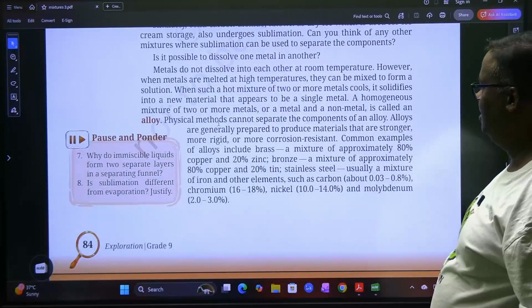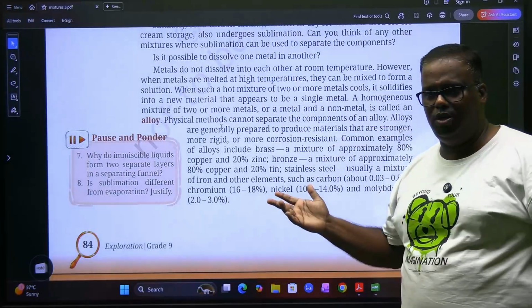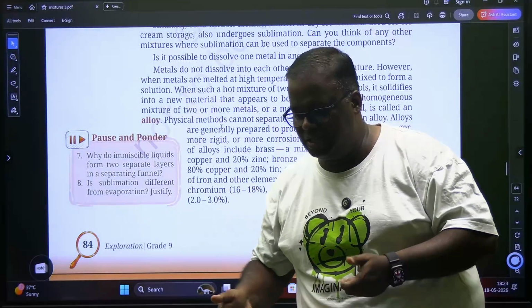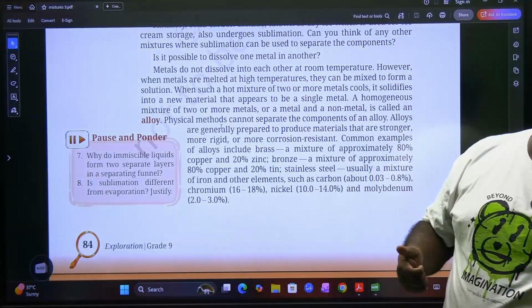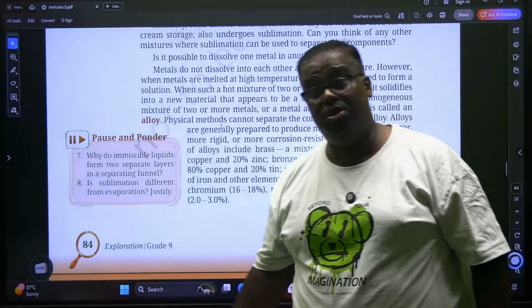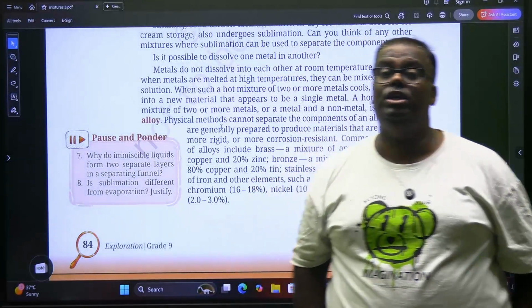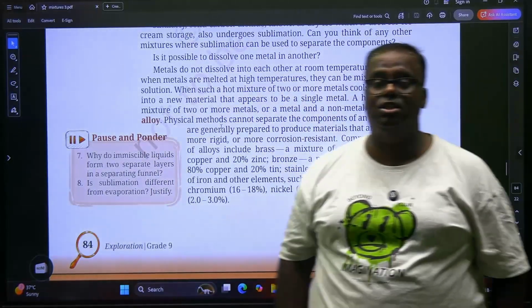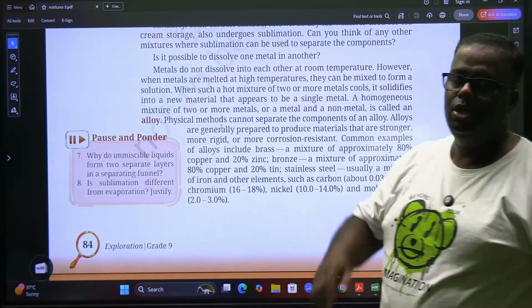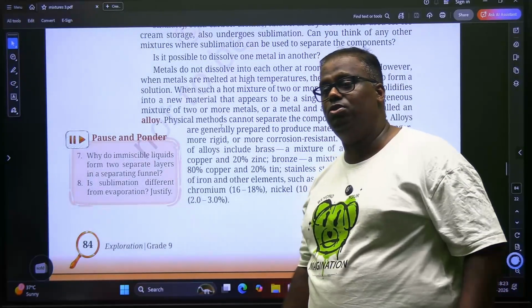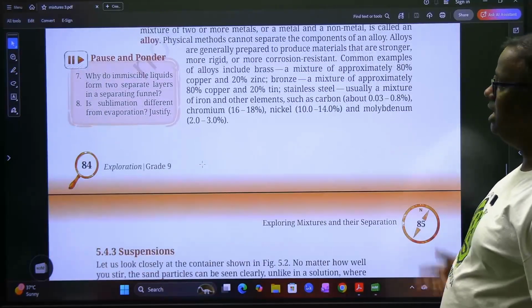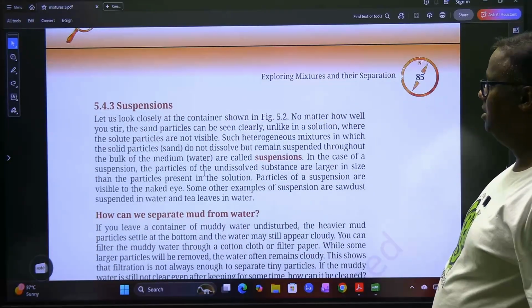Okay. Then they have talked about alloys, we have already spoken. Two solids do not mix properly at cold temperature. You can't expect copper and zinc to mix together. But if they are in molten state, they will mix thoroughly and make a solid homogeneous solution, which is called an alloy, and that's called brass. So you should know what is brass. You should know what is bronze. Brass is copper and zinc. Bronze is copper and tin. And solder is tin and lead. Okay. Stainless steel is iron and carbon.